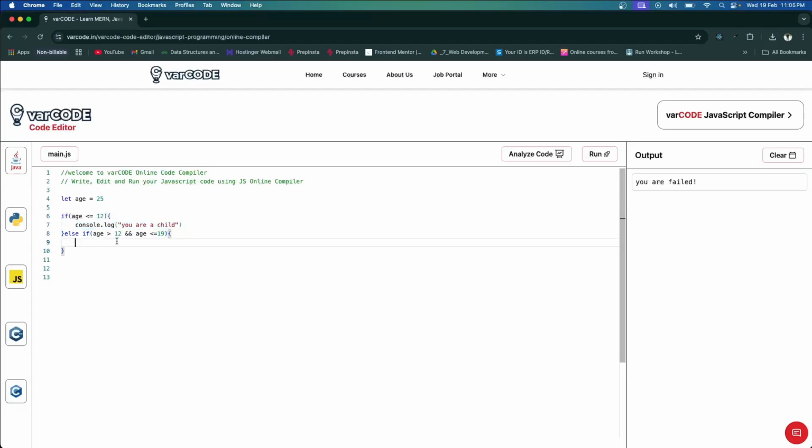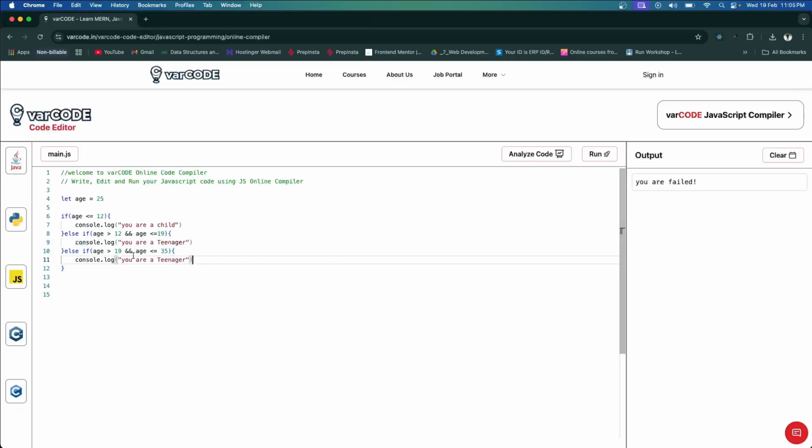So for example, here you can just copy and paste the console log. We are going to change the result only. So you are a teenager, else if age is greater than 19 and age is smaller than equal to 35, then I want to print something else.